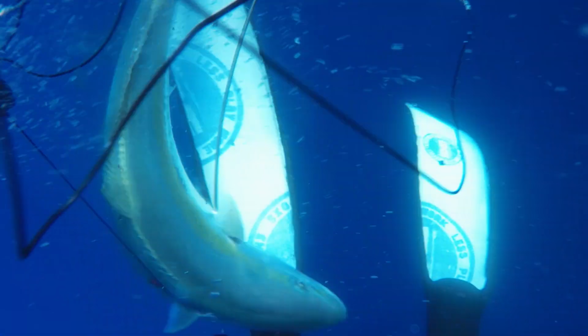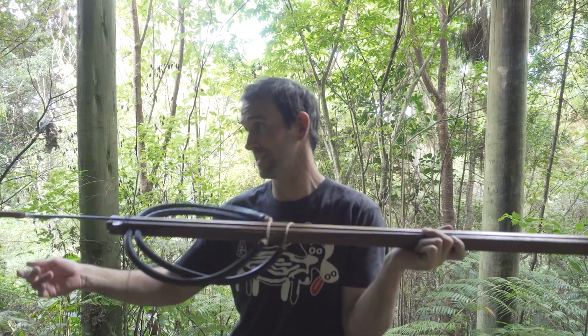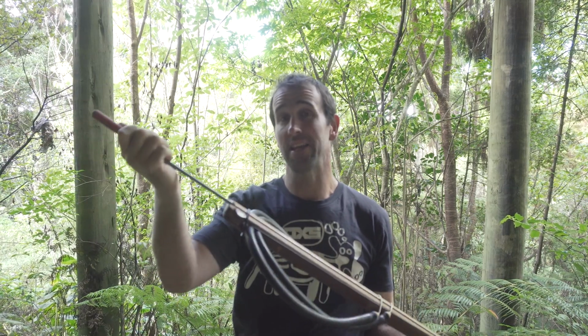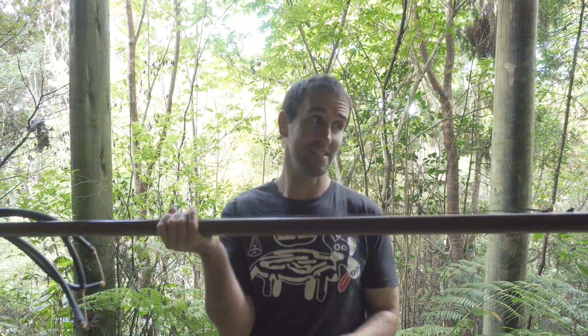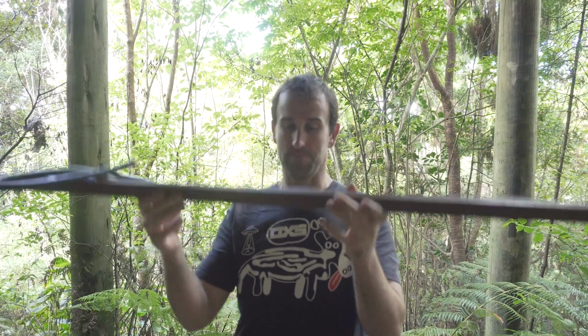I love it, but it would certainly be a terrible choice for you to go to on a day-to-day basis. Beautiful tip on the shaft, and I've owned this gun for over a year and I'm yet to hit a rock with it, so I would not want to. So Rife Euros and anything similar to that are great guns but certainly very limiting.